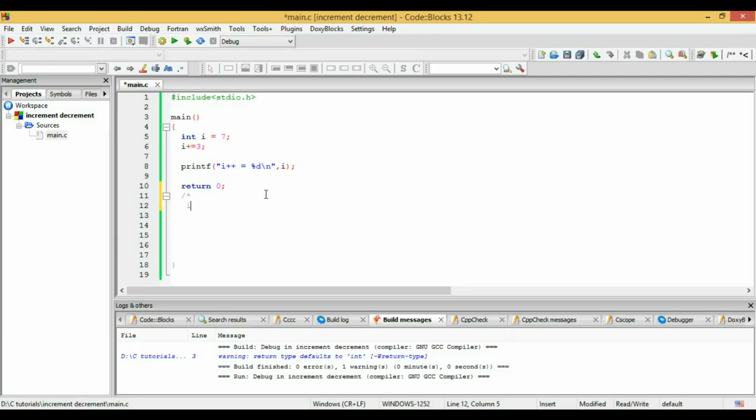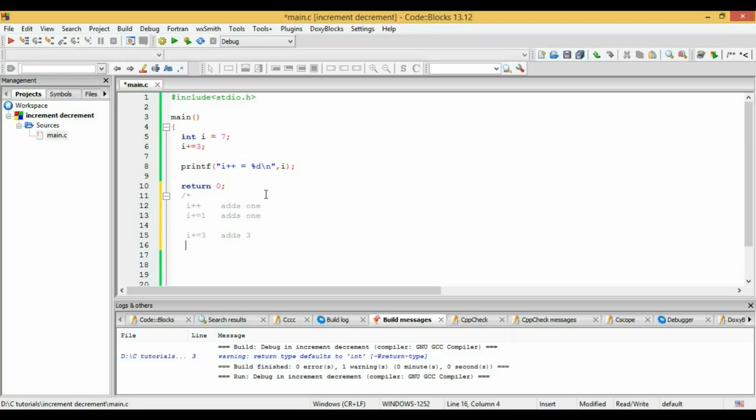So I plus plus adds 1 and I plus equals 1 also adds 1. And you can change the increment with some other number like 3, it adds 3.